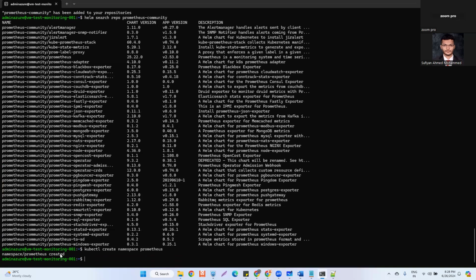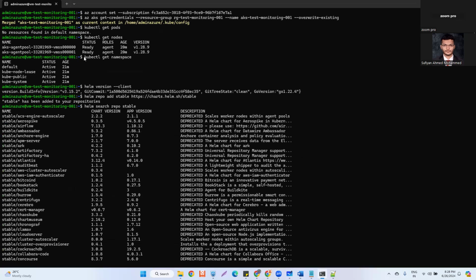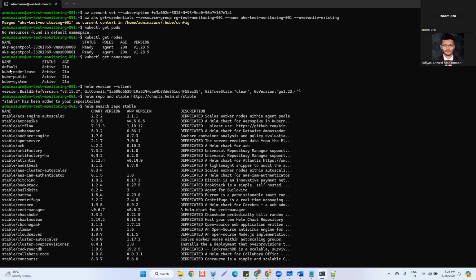So the namespace is created. See, here I listed kubectl get namespace, right? I only had these 4 namespaces earlier.